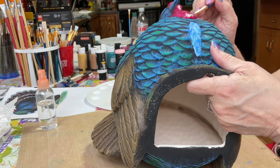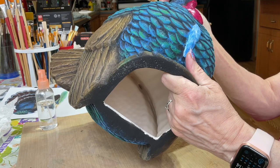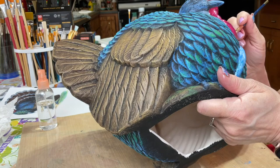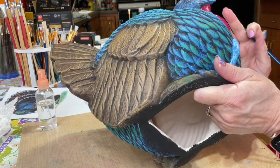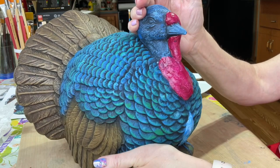There's going to be some more different reds put on there somehow or another. I don't know if I wiped all the paint off or what. There's like a white streak, so I'm just going to run that over a little bit. That's okay. Oh, I bet it was that light pink, and it looks white against the... Duh. Okay.